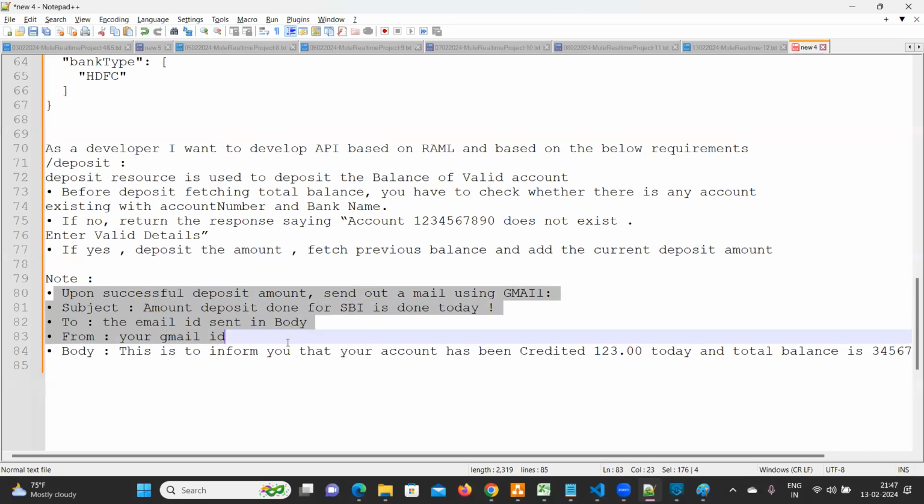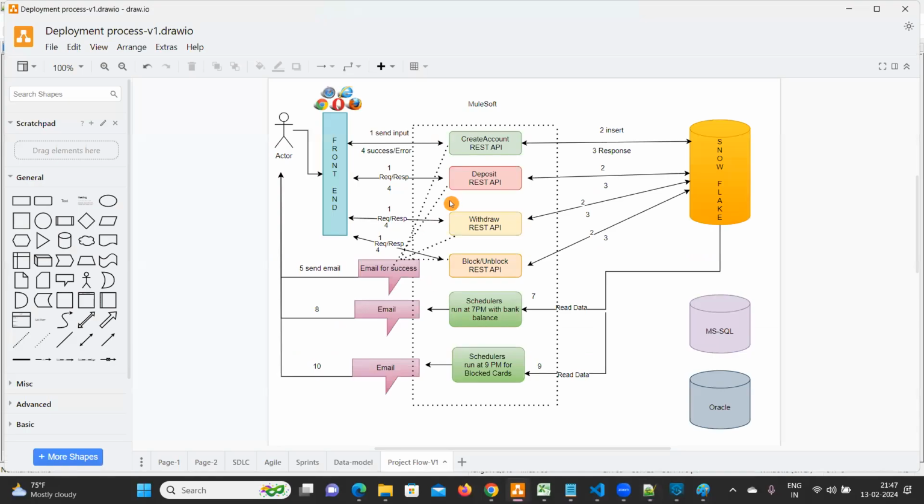There is an SMS integration also. That is part 2. SMS integration is there and Azure integration is there. We are going to do multiple integrations. But as of now, just concentrate on only storing into Snowflake, then sending emails and creating the schedulers. There is an SMS part also. So you will get real-time SMS once we implement that.